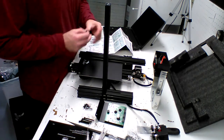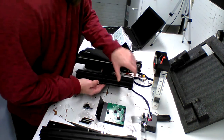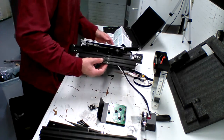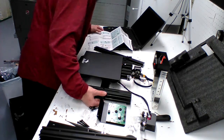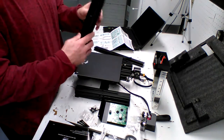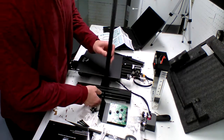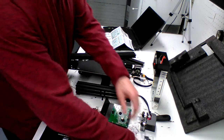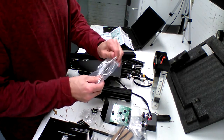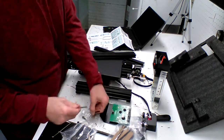So okay. So it looks like I've got to tilt this up, slide this guy through, along with this one. That appears correct. And then I'm going to need to thread it onto here, facing this direction. Luckily, they included all the tools you need to assemble this thing with it, which is nice. Let's see if that's, yeah, I thought that was it.